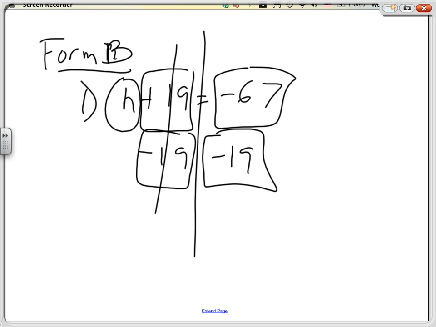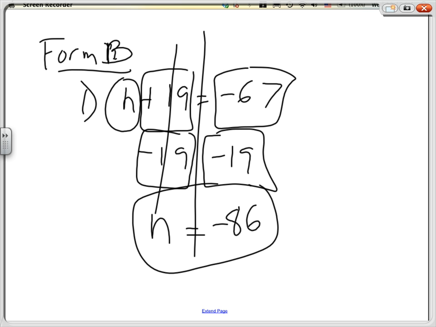Notice it's gone on that side, right? And now I just have the H left. And here, what is negative 67 minus 19? 48? Think. They're both the same signs. If they're the same signs, you group them together. It's like red blocks with red blocks, green blocks with green blocks. You know what I'm saying? So what is it? Negative 86. Negative 86, you said. That's the only part I got wrong. There it is. Are we clear now? Yeah. This is how we do it. That's number 1 for you.